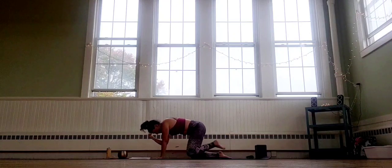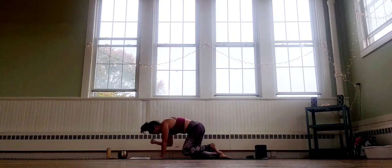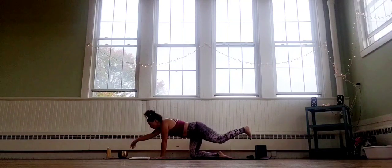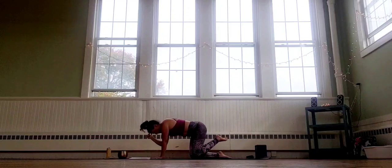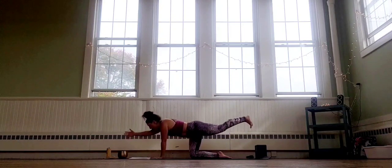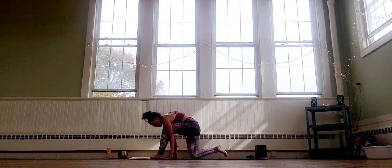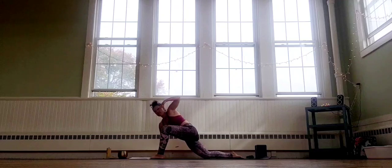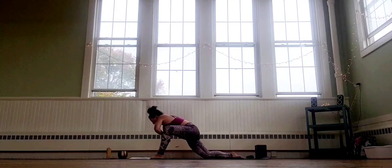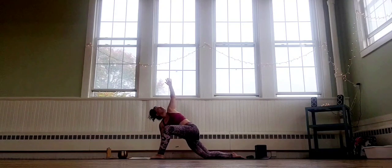Connection of core, arm and leg. Finding this low balance. About 8 of these. Keep going. Pause. And exhale, step your right foot forward. Front knee over ankle. Left hand down. Next, exhale, twist towards your right. Next, inhale, untwist, thread your right arm under your heart.